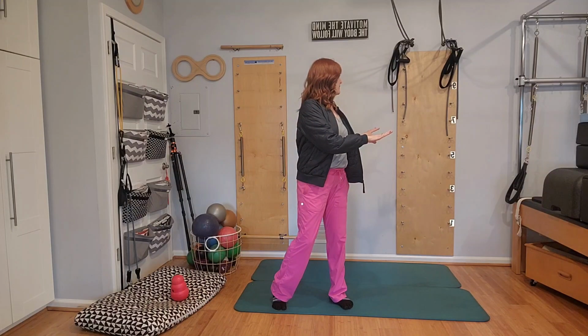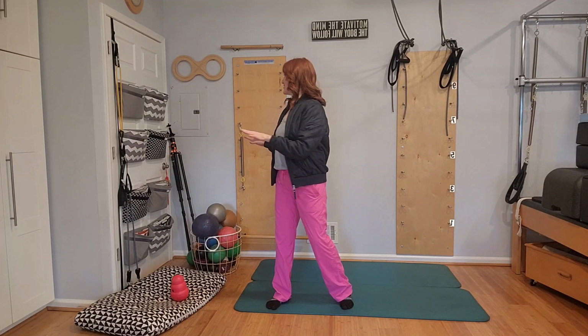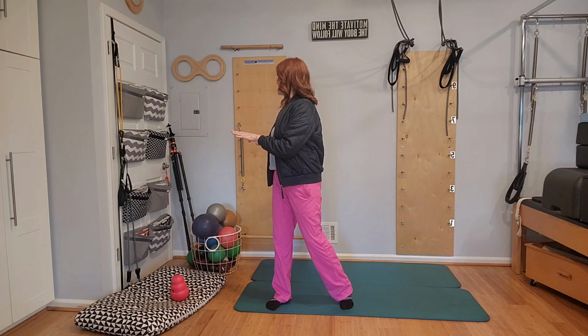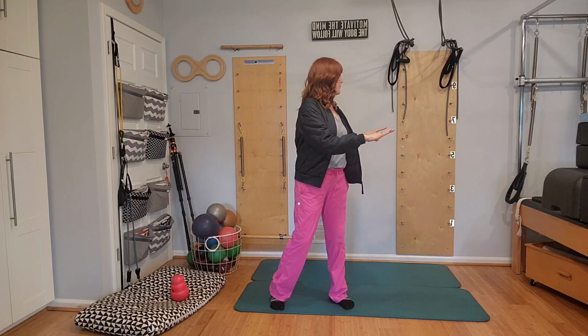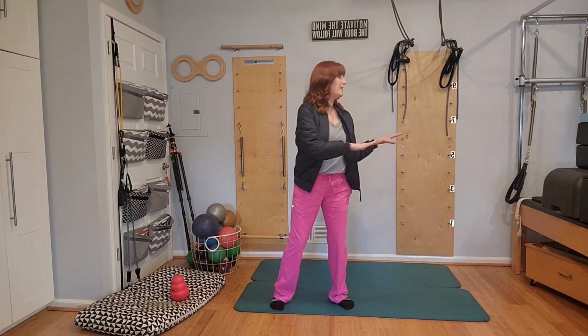A lot of times movement practitioners talk about rotation and wringing out the lungs, and that's all well and good, but if your rotation isn't accessible to you, then you're not going to be able to have that benefit. Again, to the other side. So by going into this early developmental movement, actually an archetype movement, we can go deeper with our breath, go deeper with our rotation to access more breath. Come on back to the center.